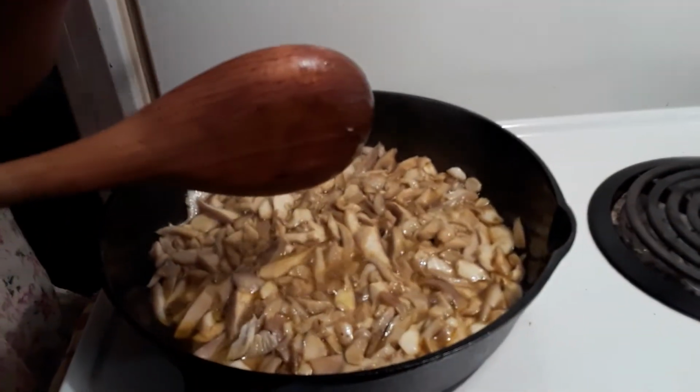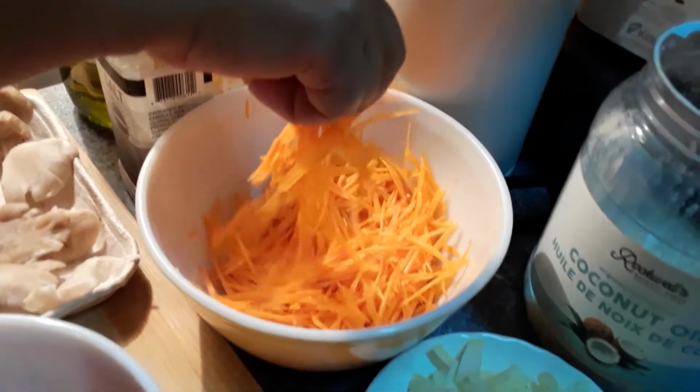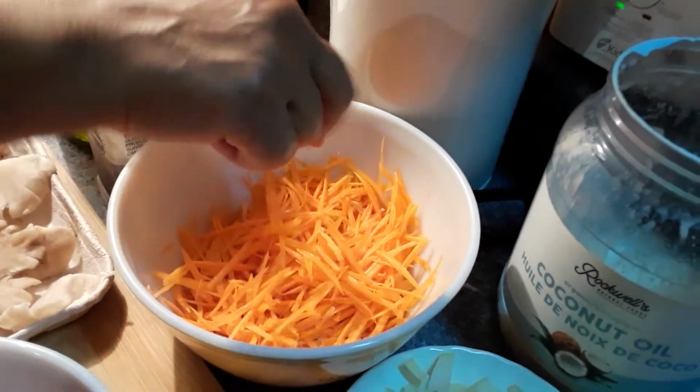So I'm just going to let that cook a little bit more. And then in a little while, when they'll be a little bit more cooked, it normally takes around 3 to 4 minutes to cook. I'm going to be adding some more ingredients. I'm going to be adding some carrots here, and I also have a mix of carrots and sweet potato.